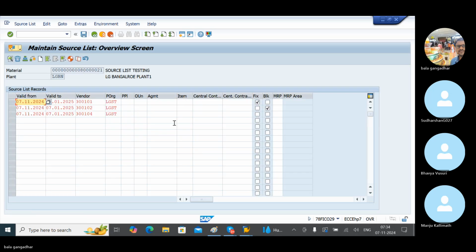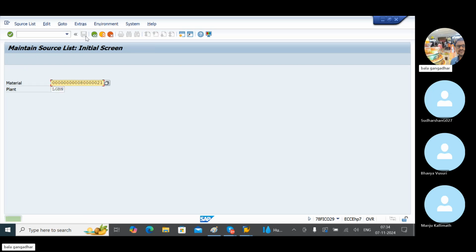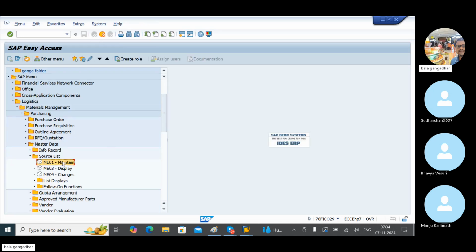If I don't want to block the second vendor, I can remove the block. Save it. Like this, we can update the source list data using block and unblock.